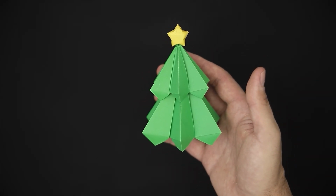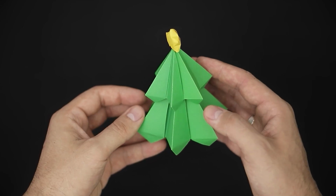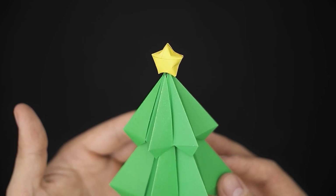Today I'm going to show you how to make a paper Christmas tree that I created myself. This model is a modular origami, that means it's made of several pieces. Everything is very easy, it doesn't take that long to make, and the result is pretty cool.